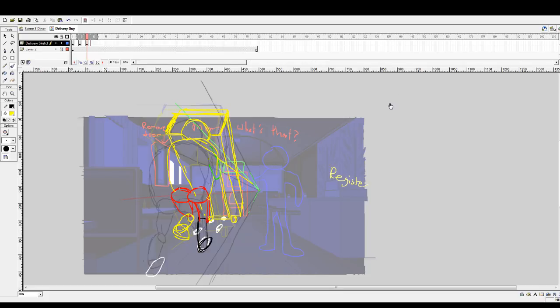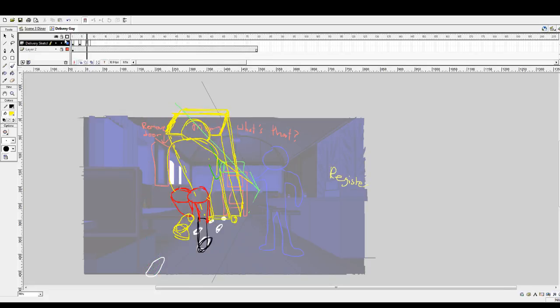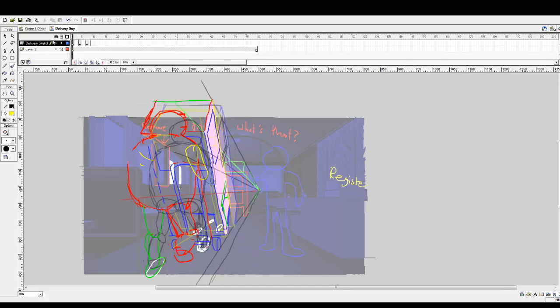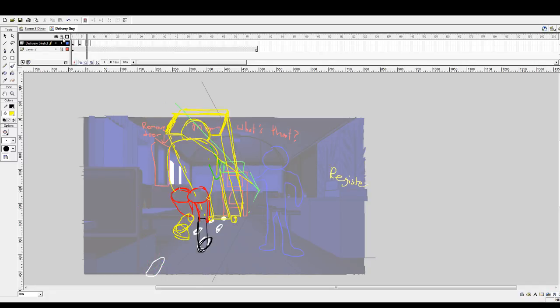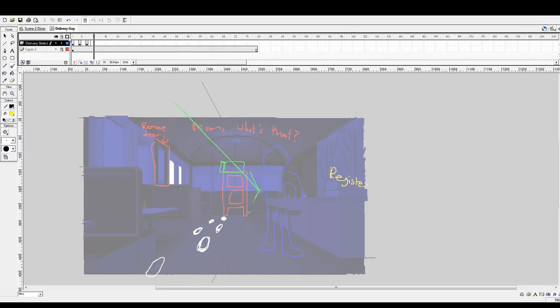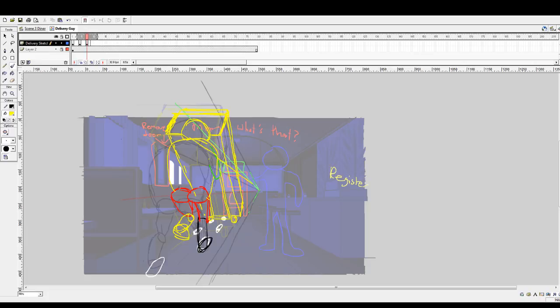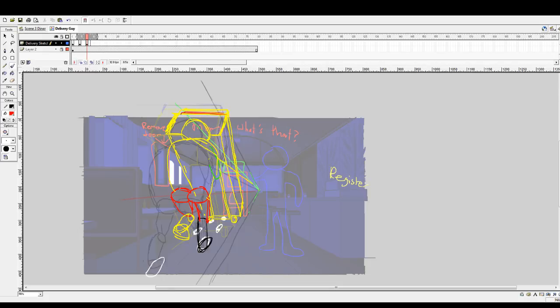I'm almost at an hour already. I feel like this, the top is getting thinner and taller.